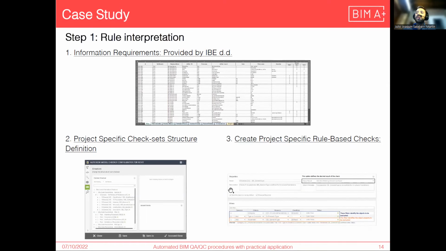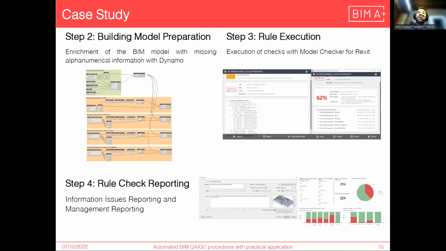And with the Model Checker Configurator, we can create the rules. For example, here there is a part of the rule that will identify the object we want to check, and the bottom part of the rule will analyze the information regarding the object and see if it complies with the requirements or not.